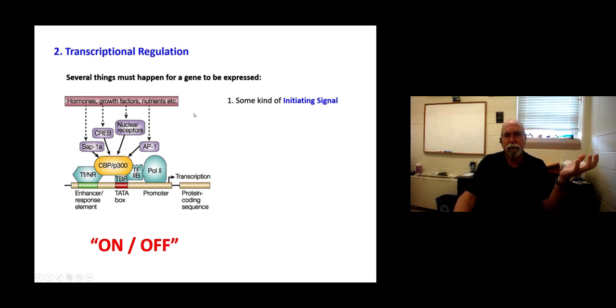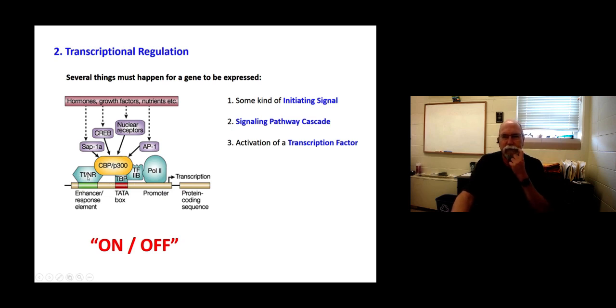That can be either external to the cell, in the form of hormones or some external input, or it can be internal. When the cell calls for the production of proteins itself, it will signal that. And cell signaling is one of the really important areas of research in molecular genetics. Once it signals, though, there's what's called a cascade. A group of things have to respond, okay? And that's part of a cascade. Ultimately, what that cascade will do is activate a transcription factor. That transcription factor will bind somewhere onto the DNA, either in a promoter region, a TATA box, or maybe even at an enhancer. But that transcription factor will find its place and will activate.